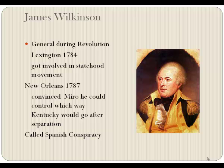But after the war, he comes to Kentucky. He had, shall we say, champagne taste and a beer budget. And he was having financial problems, so he decided to go west to make his fortune. And he comes to Lexington and opens a store. And he gets involved in this movement for statehood. He has a way about him. He is very glib of tongue, and it didn't take him long to make friends because he was entertaining very lavishly, and he talked beautifully, he dressed well, he knew the right people. He was very well sought after.